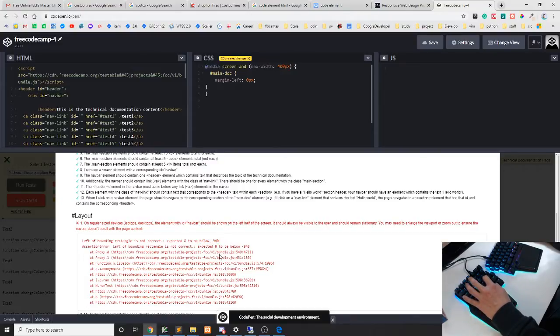Below 900. Left of the bounding rectangle is not correct. Expected to be below 900. So only screen when this.